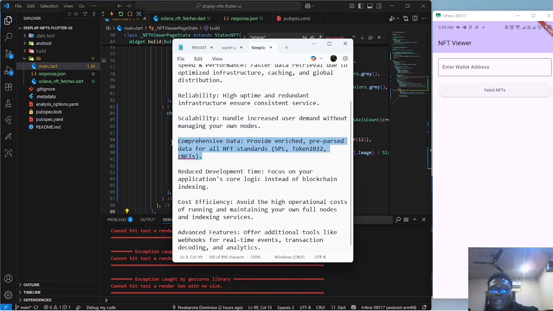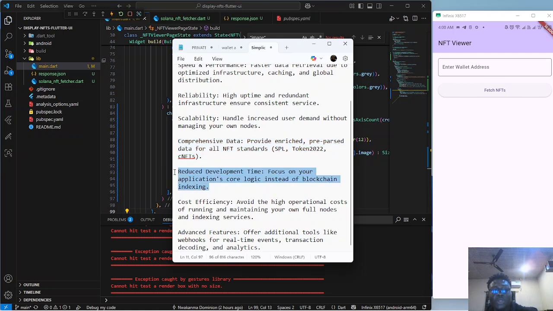It's reliable, it's scalable, and it's comprehensive. This method has already fetched all the NFTs, because NFTs have different standards, but they've already solved everything, except if you want to do it on your own explicitly. Then you just have to filter out what you want. It's very rich data, right?